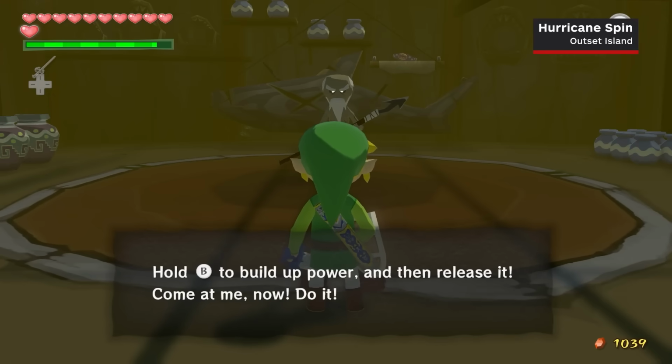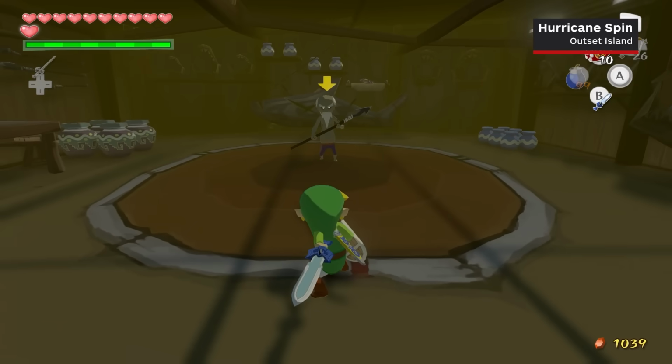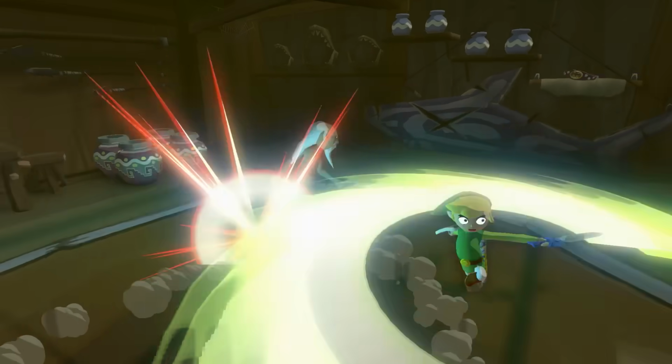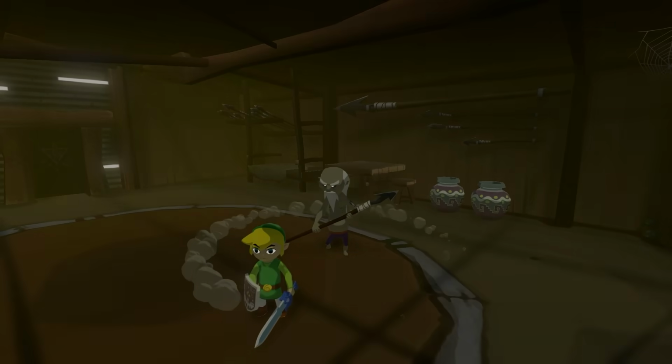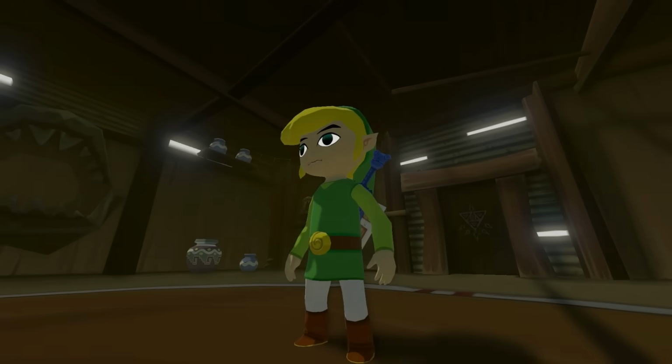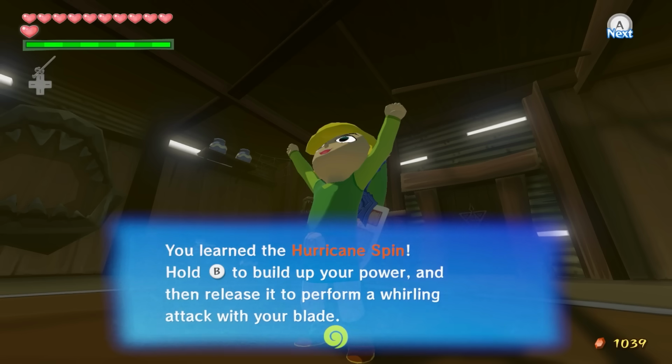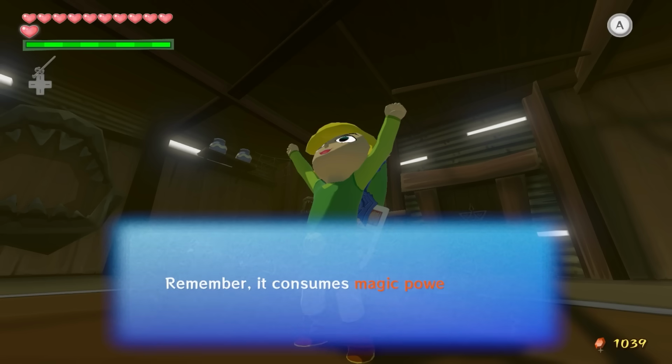Finally, the Hurricane Spin. This sword spin sends Link spinning around the room, unleashing damage on all of his surrounding foes. It's not quite an upgrade in the same sense of the rest of the ones thus far, and is instead more like unlocking a hidden skill or ability. But nonetheless, I thought it would fit in, as it upgrades your abilities with a sword.